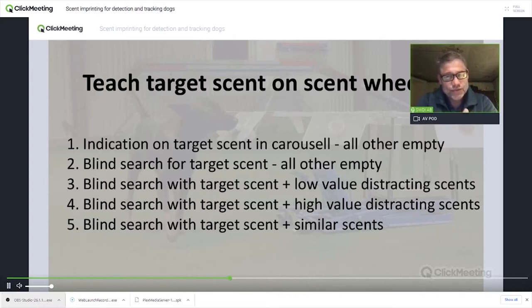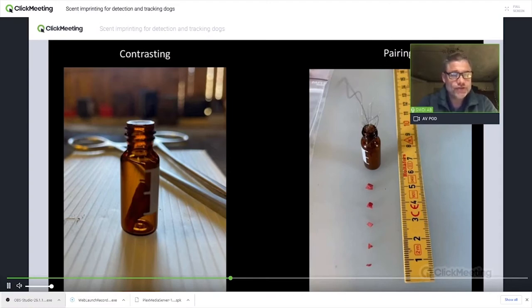Another way of doing it is to do pairing. So instead of having just a tube with the bear hair or the target scent, we would have a tube or something containing the target scent. In this case, it's bear hair. And in the same arm or in the same canister, we would have a piece of Kong. When the dog has indicated that once, I would cut the Kong piece in halves and use half the Kong piece, then cut that one into halves and that one into halves. And then after 5 or 6 repetitions, we would be down to such small Kong pieces that you cannot really handle them anymore.